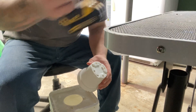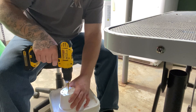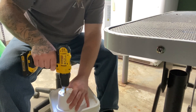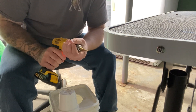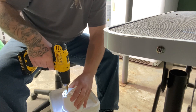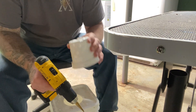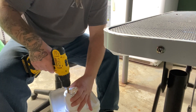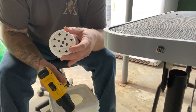Here's my pot. I have a step bit and I'm just going to put some more holes in this. Just be careful you don't break it because this is much more brittle than the bucket. You don't want these holes to be too big because the clay pebbles have to go in here — you don't want them to pull through. And there, I just added some more drainage in the bottom. Eventually the roots from the tomato plant will stick right out through these.